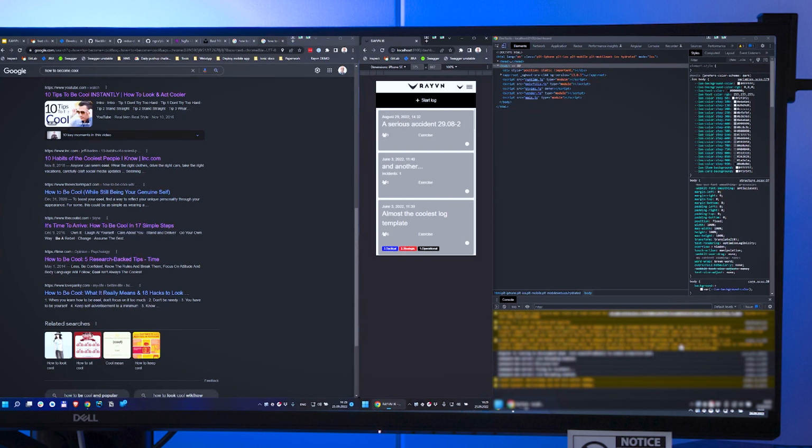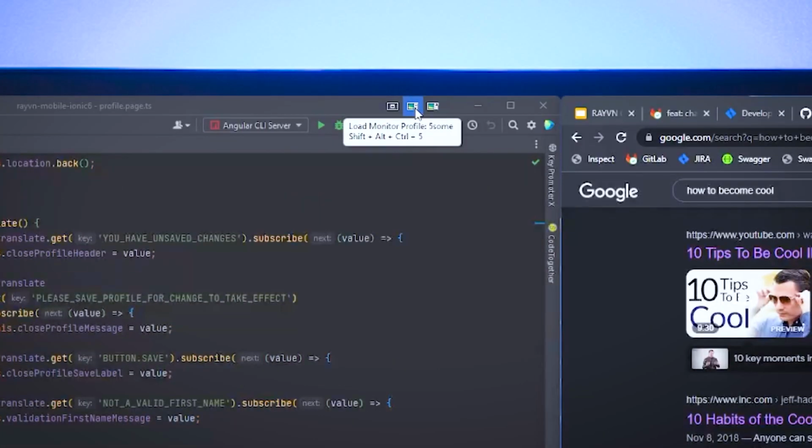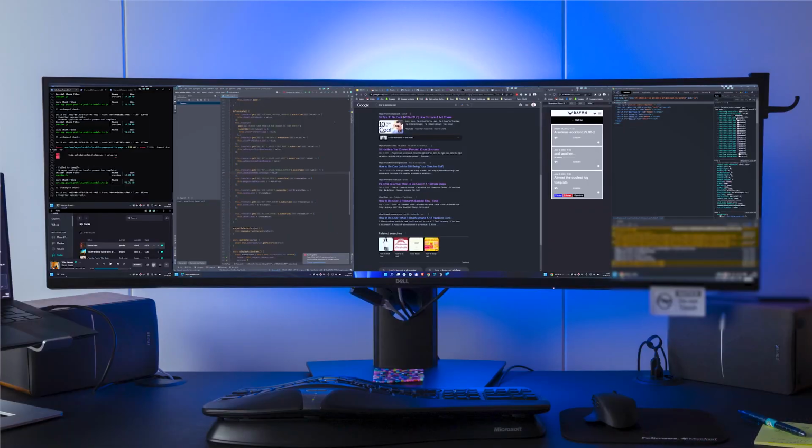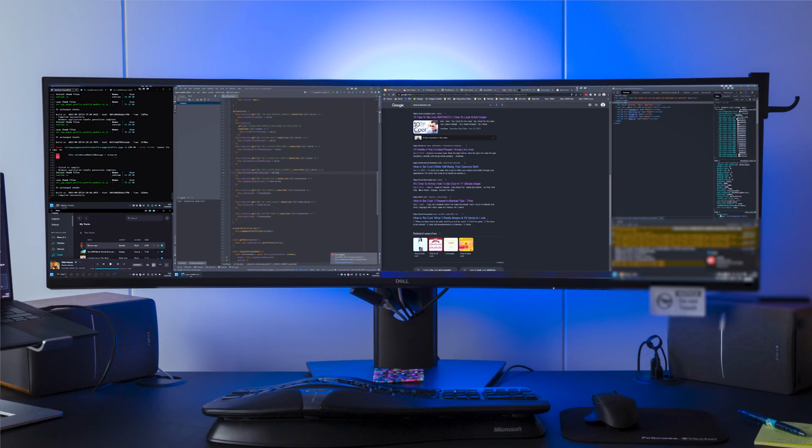And again, with these small buttons that appear on every application, I can easily change the layout of the monitor to whatever I need, and I could even use the keyboard shortcuts, but I am a bit too lazy to remember them, as I do not switch the layout that often, to be honest.